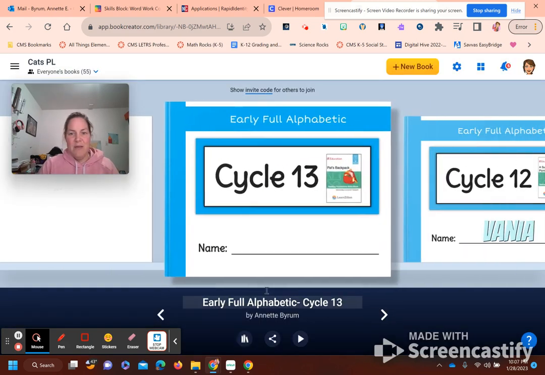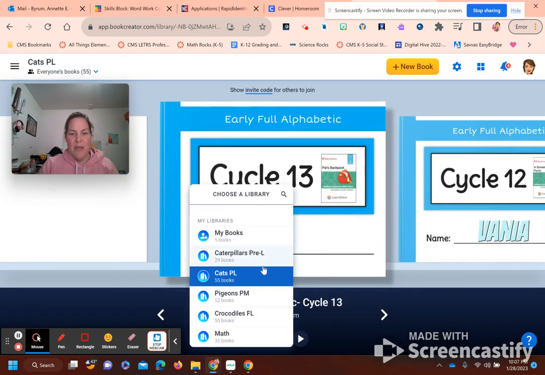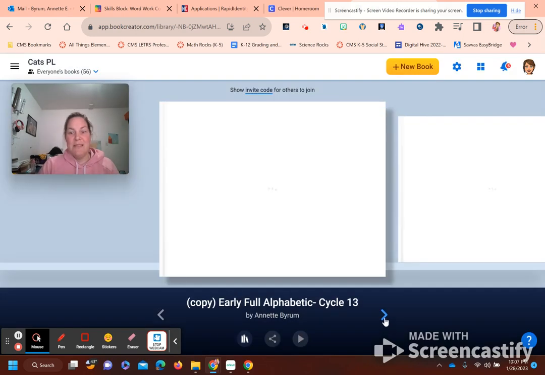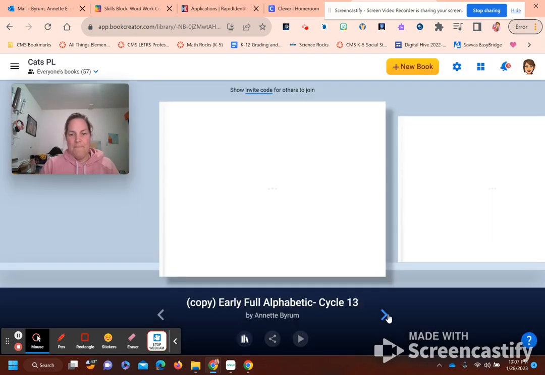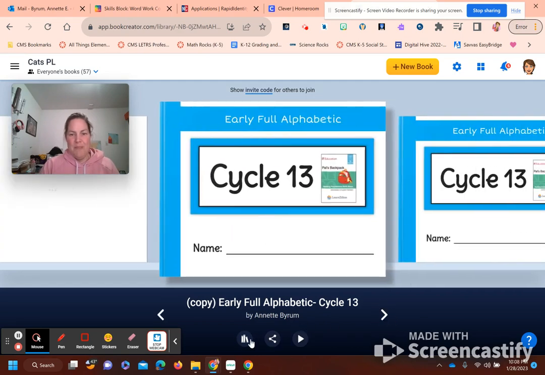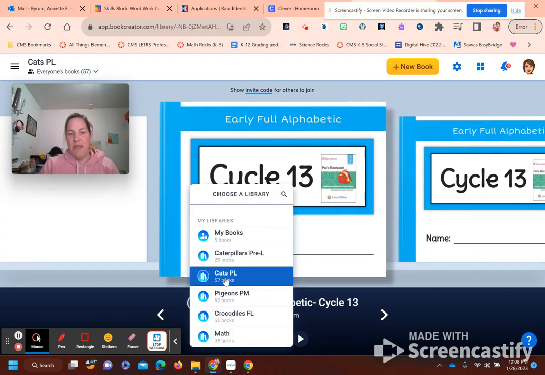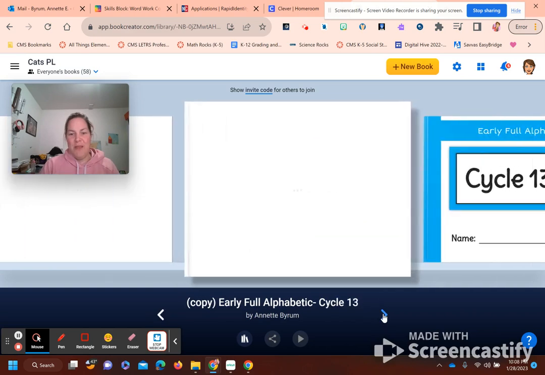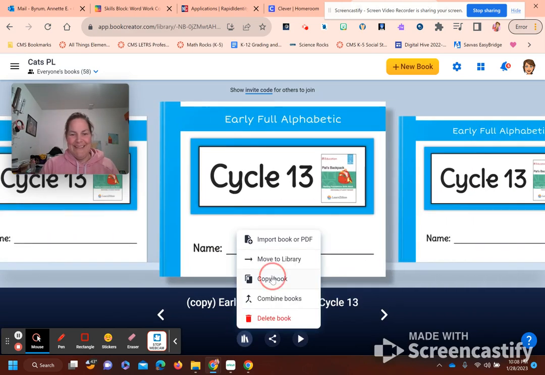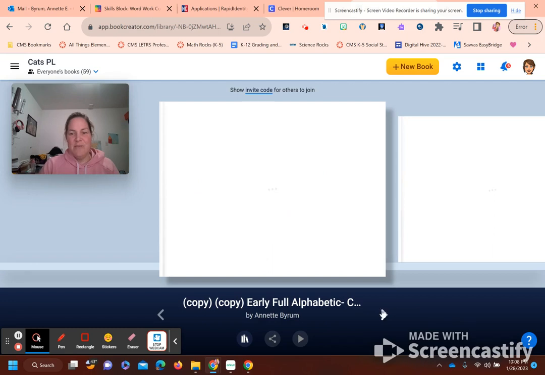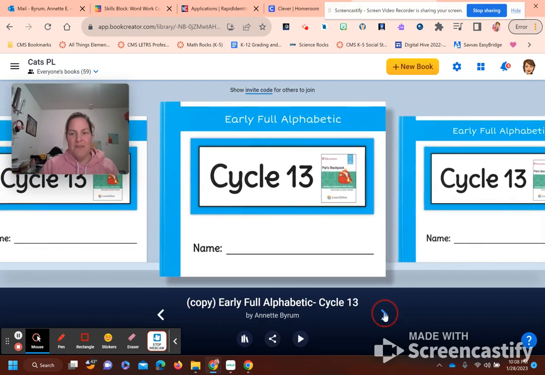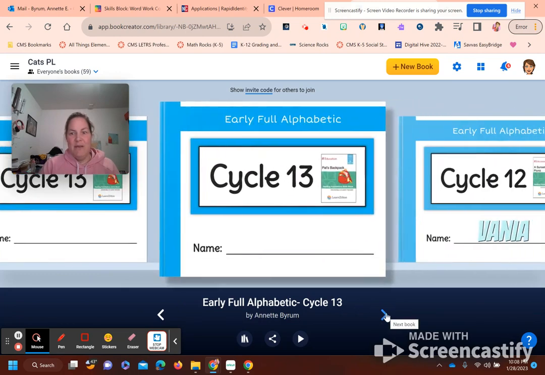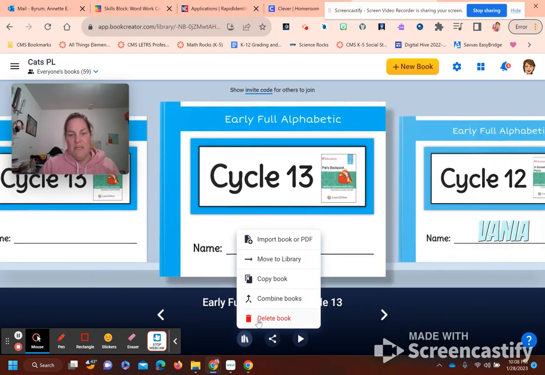Go back to the one that is already loaded, copy it. I have to do this 5 times so that I have 6 books. There's probably a better way, maybe, I don't know, but this works for me right now. Okay, that should be 6. Let me check. 1, 2, 3, 4, 5, 6, 7. Delete book.